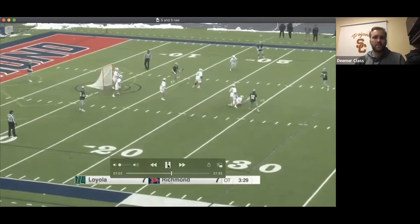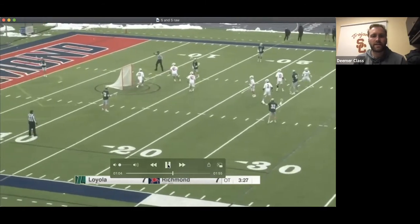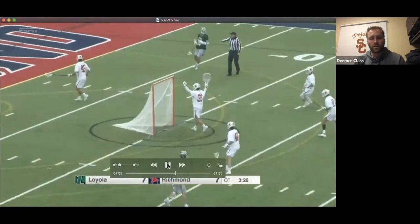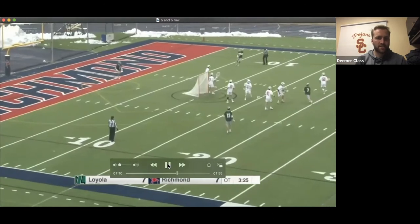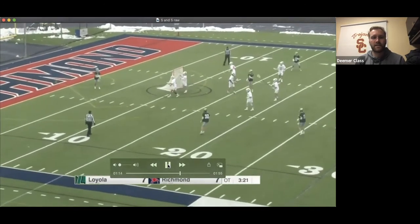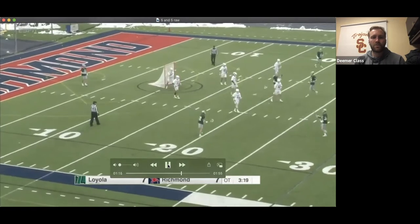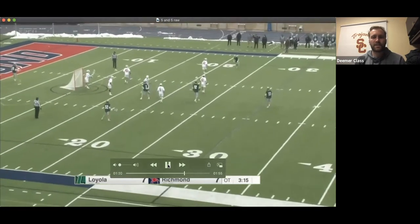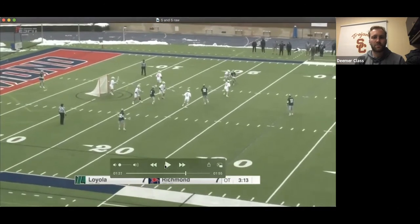And just look at how hard this guy's working to get back to his right hand. It's just good poise and working on being physical, selling the shot fake, really utilizing a good skill set to create an opportunity. Even though 15 yards, hey, that's not necessarily a super high percentage shot, but you are starting to draw some rotations.